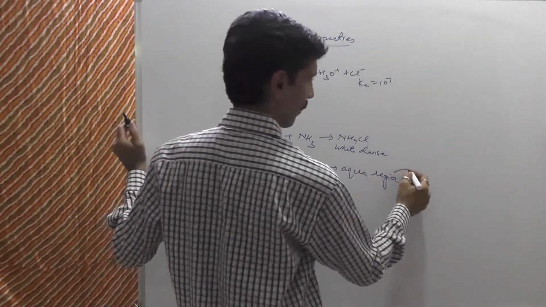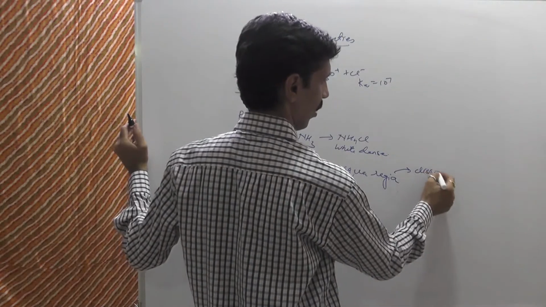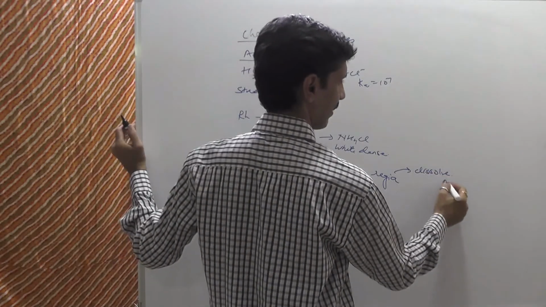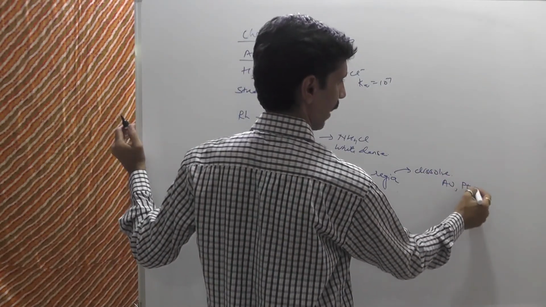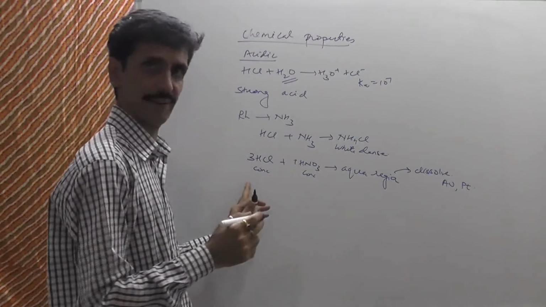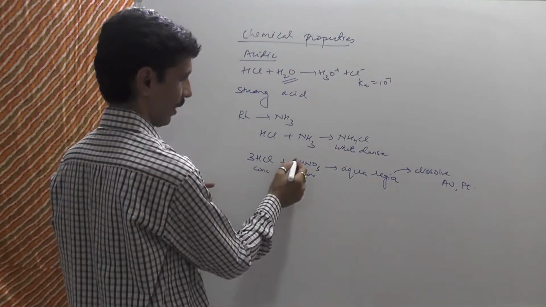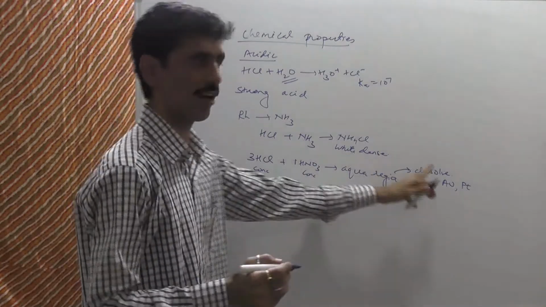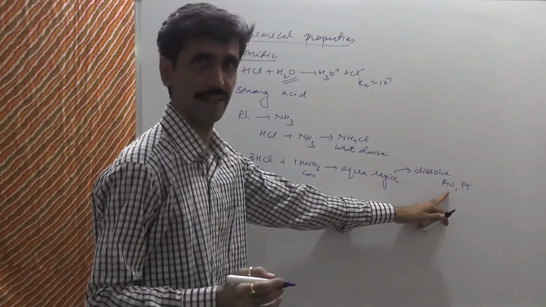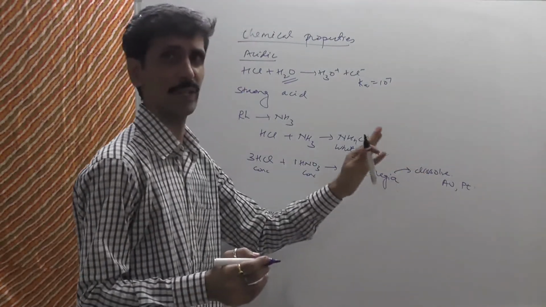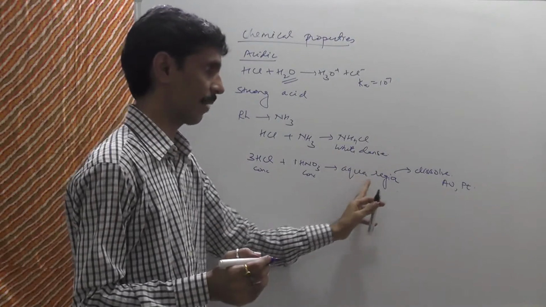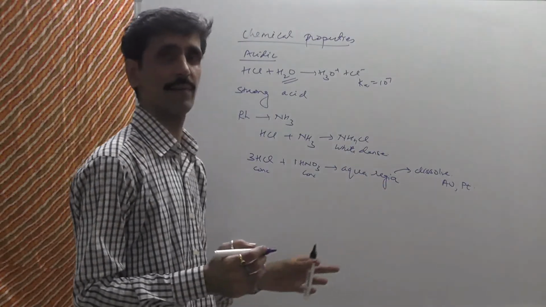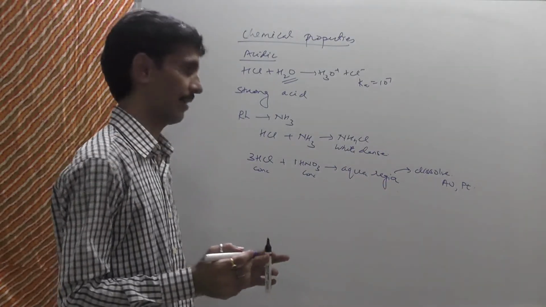और aqua regia के पास काबिलियत है to dissolve noble metals such as gold and platinum. 3 parts of HCl, 1 part of HNO3 gives you aqua regia which dissolves gold as well as platinum. Otherwise gold और platinum कभी dissolve नहीं होता है. Okay, लेकिन aqua regia के पास ये काबिलियत है, so gold and platinum can be dissolved in that aqua regia.